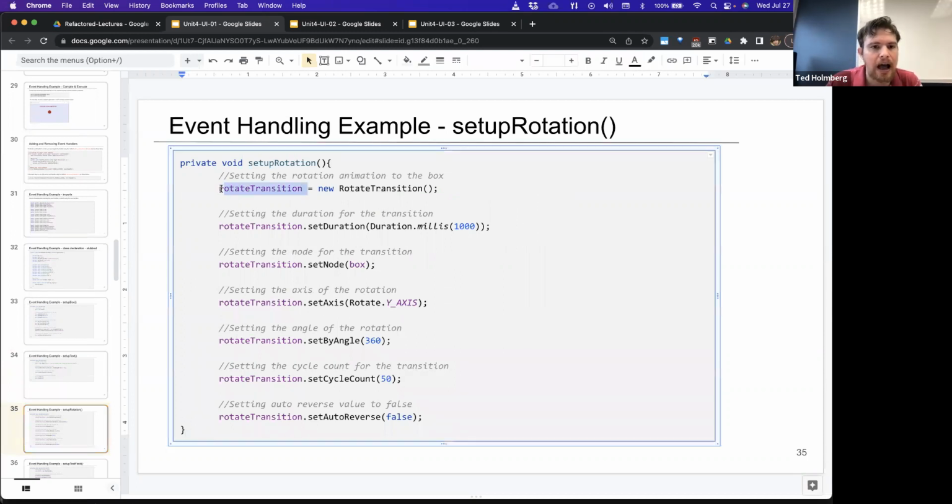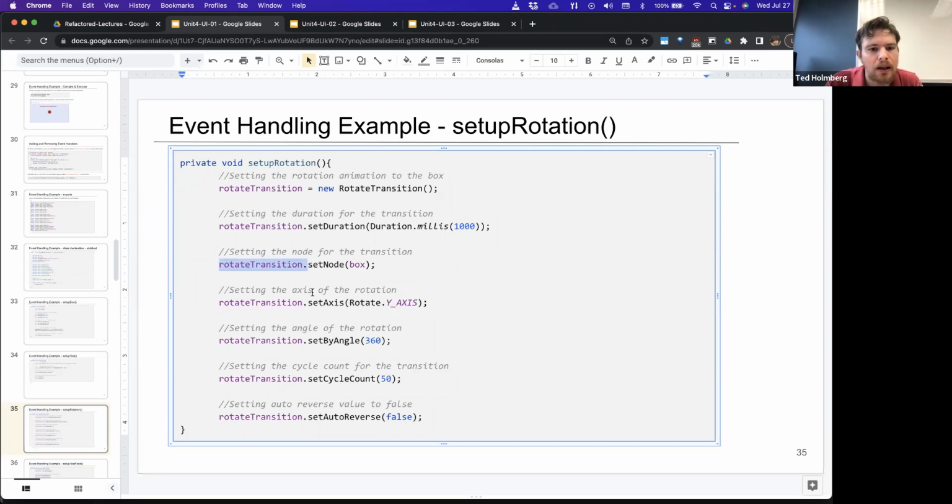instance. And again, I'm essentially tethering this, since I'm not declaring a local variable, I'm assigning this to the instance variable. I'm going to set up a duration. So this is my animation object. So I'm going to set up a duration where it's going to update to the new transition every second. So every 1000 milliseconds. I'm going to take the box instance variable, and I'm going to set that as the node for the rotate for this animation. So I'm going to register a node to this animation.